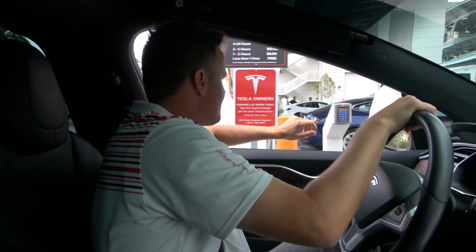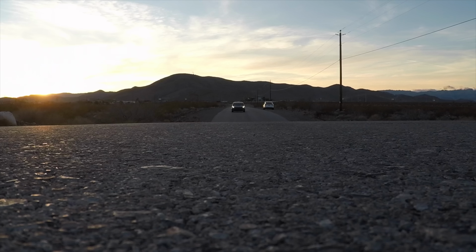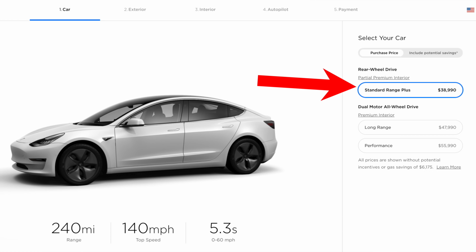This is the premium Tesla. This is as good as it gets, the S and the X. But yet in some ways it has the inferior technology versus the Model 3. What I mean by that is, right now Tesla has started rolling out their version 3 superchargers that can charge at 250 kilowatts at max power, which can get your car charged incredibly fast. But the problem is, the Model 3 is the only car that is able to take advantage of that full 250 kilowatts, which is interesting because that's the lower cost Tesla right now.